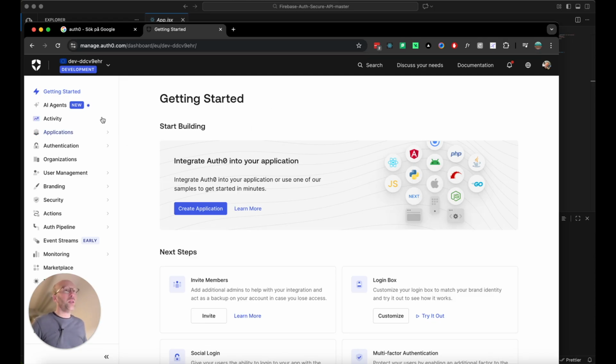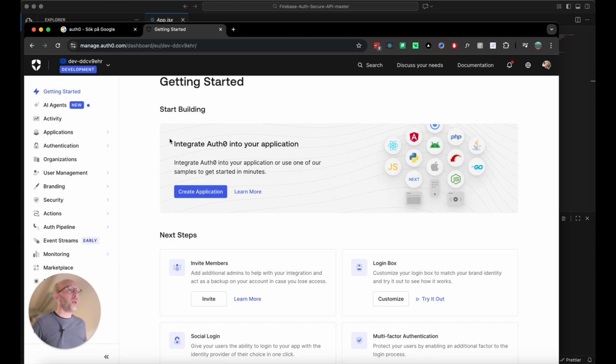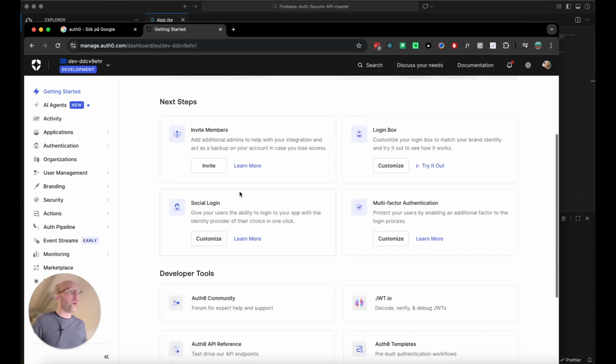What we see here is a getting started page, and we can integrate Auth0 into our application. Integrate Auth0 into your application, or use one of our samples to get started in minutes. So that's what we want to do.